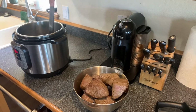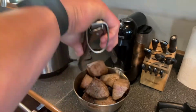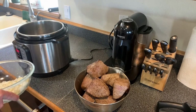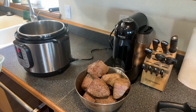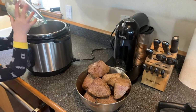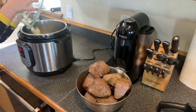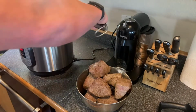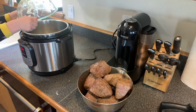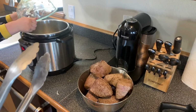Immediately after you get the meat out of there, go ahead and put your onions in and your garlic. Go ahead, Simon. Dump it? Yep, dump it on in there. Nice. All right, we're good.